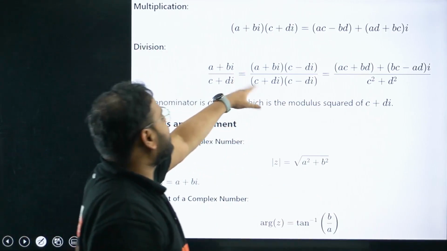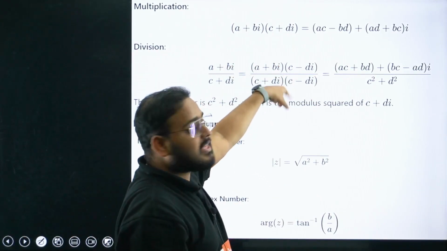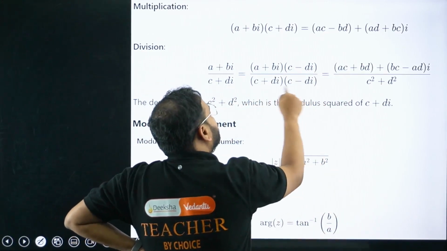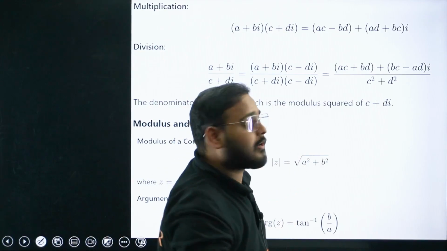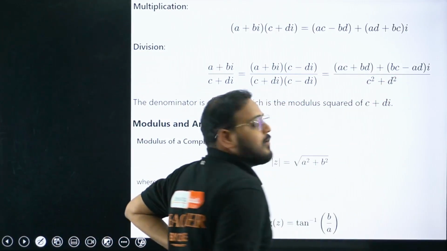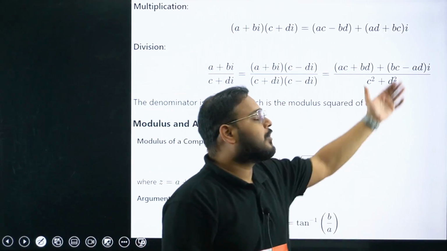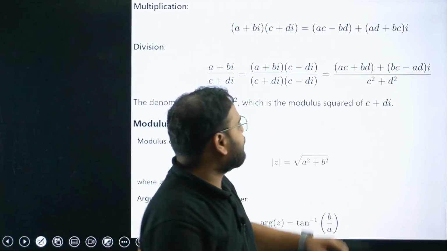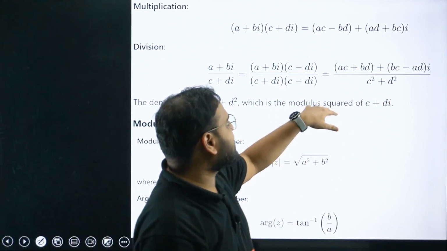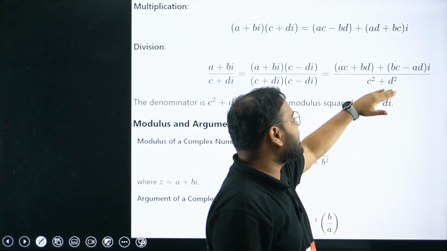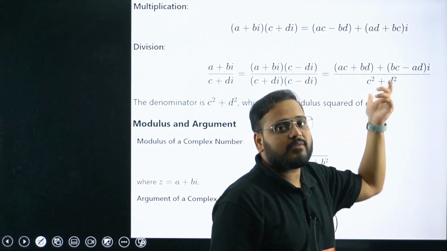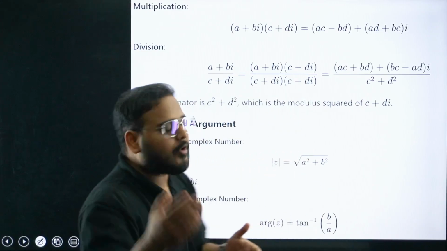Okay, same here, sir. It goes with division. How do you divide this, bacha? By rationalization, right? What do you do? Multiply with the counterpart, the conjugate. Actually it's called the conjugate, right? c plus di, c minus di. When you do that, you get c square plus d square. Try to move the complex part, bacha, to the numerator. Basically, whatever is the imaginary part, keep it in the numerator. Then you can separate the terms. ac plus bd by c square plus d square will be your real term, and bc minus ad by c square plus d square will be your imaginary term. Okay, all of you agree?